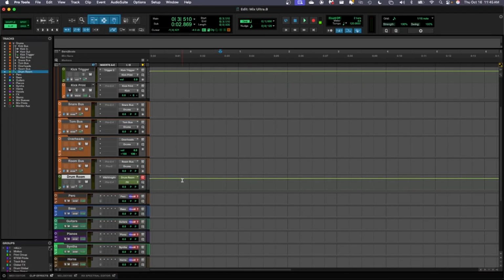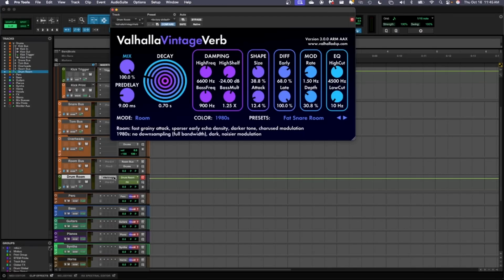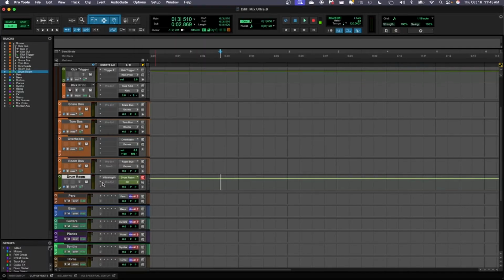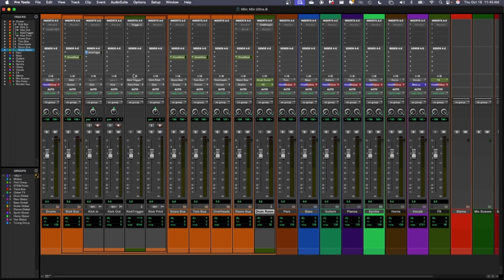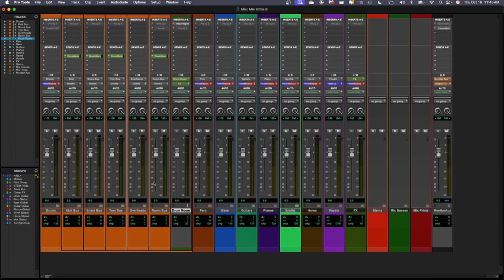This is pretty basic. I might have more instances of drum effects loaded up here. This is just an instance of vintage verb and then some inactive EQ after. And so drum room is the input. All of these tracks will have this drum room send on them. Most of them have them on the track bus. So bussing them out has some reverb.